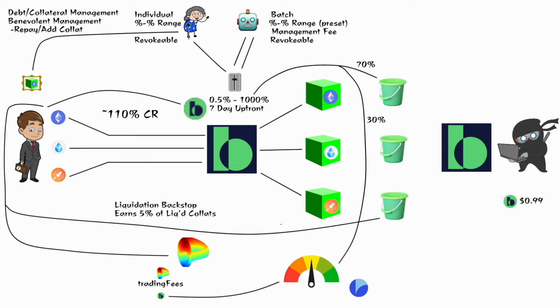Okay, moving on. Now we have Ninja Nick here. Ninja Nick is a redeemer. He wants to redeem. So in version 1, they had redemptions as well. However, in version 2, redemptions are a little bit different, okay? So Ninja Nick sees that people have been selling a lot of BOLD in the liquidity pool, and BOLD is currently trading at a discount to $1. So in this case, 99 cents. Maybe it's at 95 cents, maybe 90 cents, maybe 89 cents.